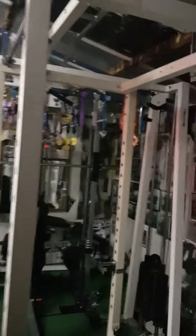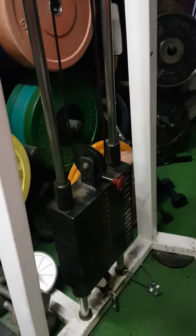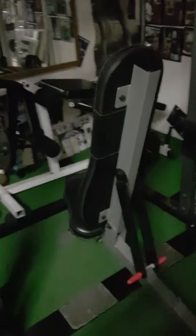We have the seated calf raise, we have the seated shoulder press, we have a torcinator — or as I like to call it, t-bar row close grip. We have various kettlebells, we also have the standard power rack with different grip chins. More different grip chin bars here, and we have a cable crossover machine.